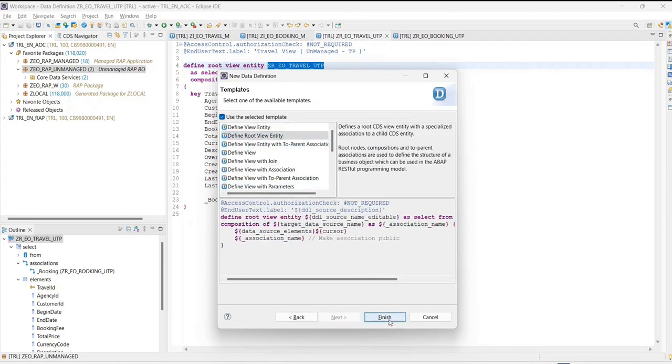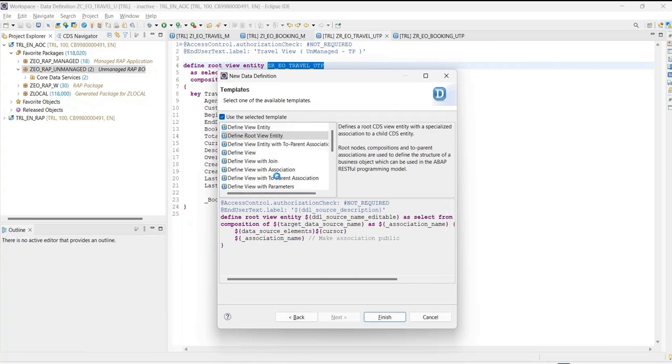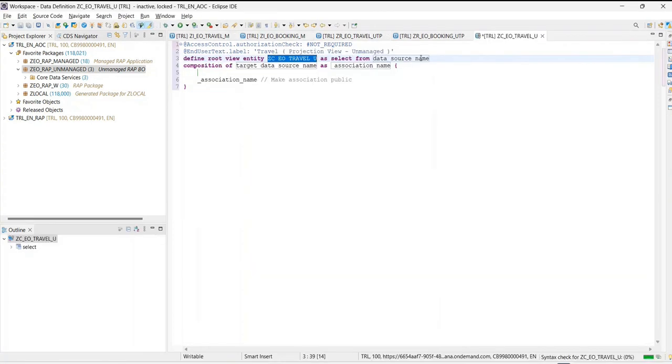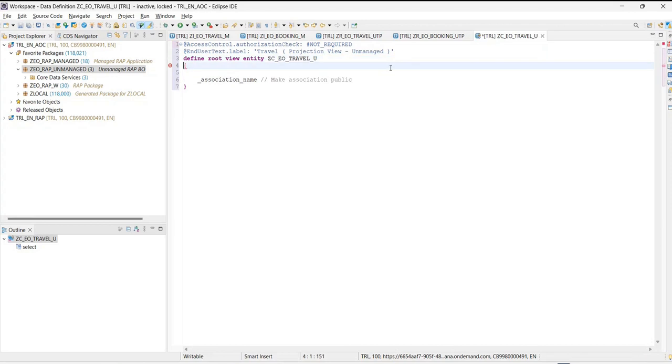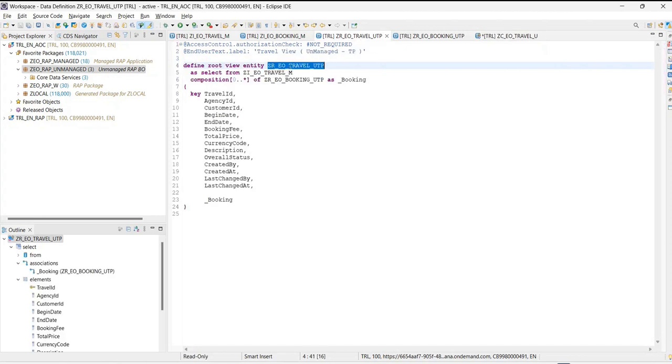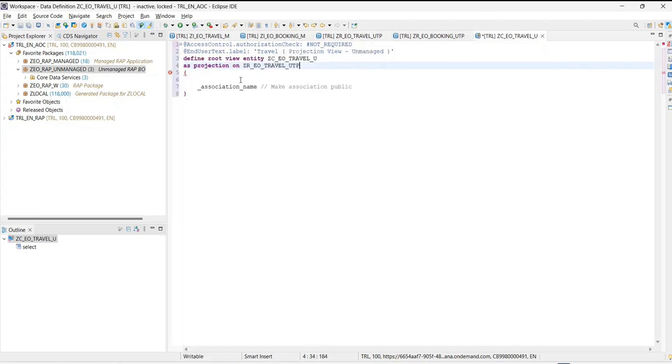Okay, but as it's a travel, it will be a root. Okay, and at this point in time, it's a projection. So I'll just remove this thing. And here I'll just say as projection on, and here we have to specify this particular travel view. So I'll just copy this and I'll just paste it over here.